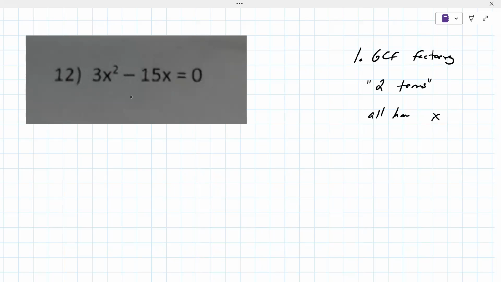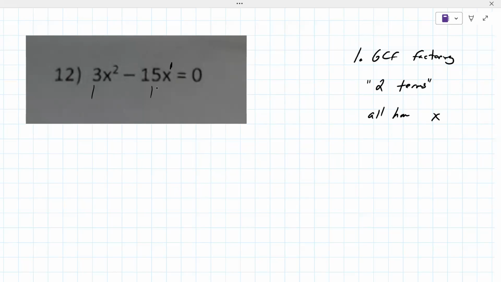So this one is a GCF factoring. So remember last time we were saying, what is the number that goes into both? What is the smallest exponent that goes into both? Oh, 3. Okay, so I agree, 3. And what about the X's? What about the X squared and the X? What's the greatest common factor between those? What did we say last time?